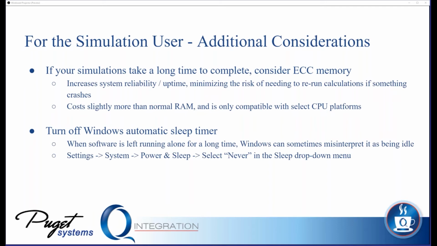And then something interesting that I ran into myself doing some of our benchmarks is Windows automatic sleep timer can be kind of aggressive. In theory, it's there so that if you leave the system unattended, it can go to sleep and save power, which is a nice idea. But sometimes if you're not giving direct keyboard and mouse input, a simulation is just running, Windows will mistake that for being idle, even if the CPU is actually working heavily. So nice little trick if you're doing long simulation stuff and don't want to have that interrupt things, in Windows 10 at least, go to Settings, System, Power and Sleep, and then just select Never from the drop-down menu for when it goes automatically to sleep. You can still use it manually, it just won't do it automatically to you.